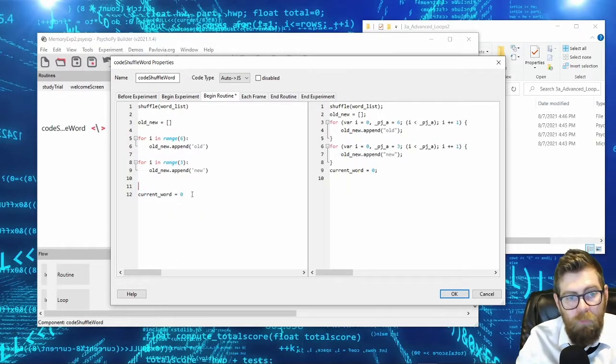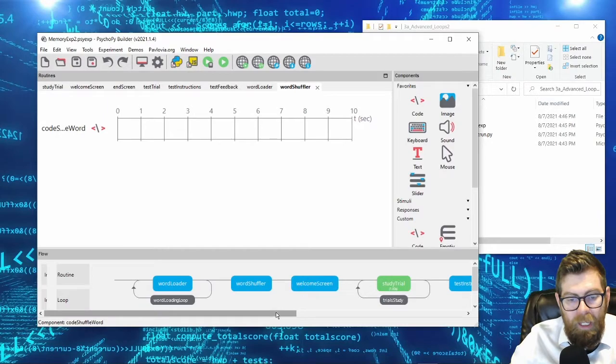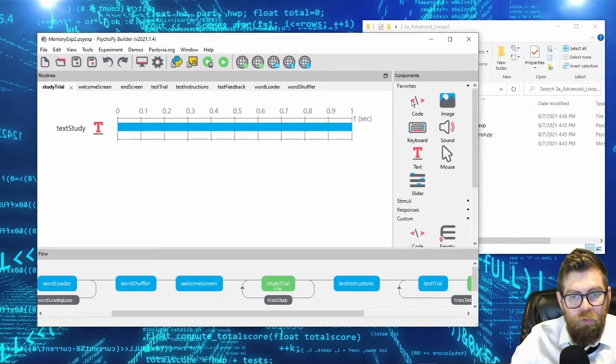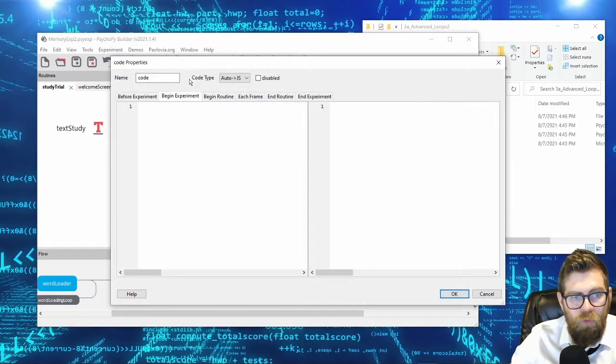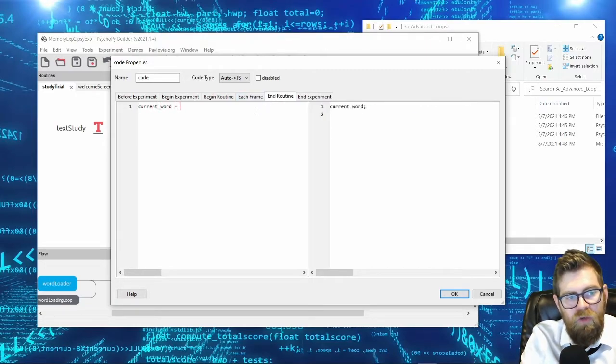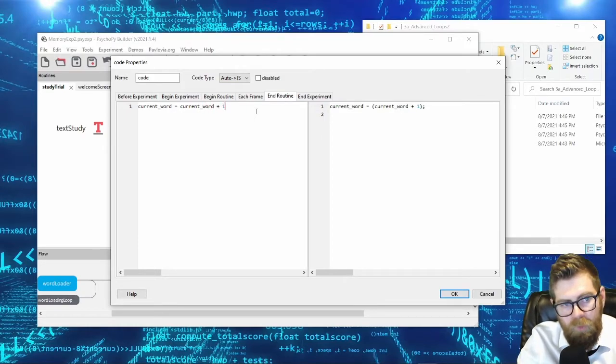So why don't we create a variable here, and we'll say current word is equal to 0. And what we'll do in our study trial is we'll insert a little bit of code, and we'll say, at the end of the routine, current word is equal to current word plus 1. Or another way to write that out is current word plus equal to 1. That means current word is equal to itself plus 1.